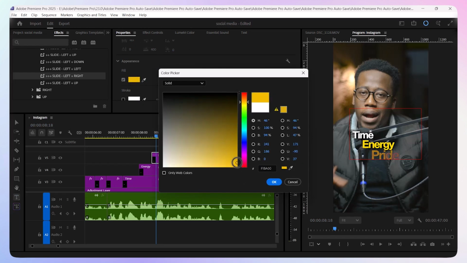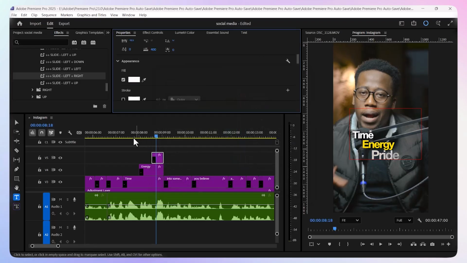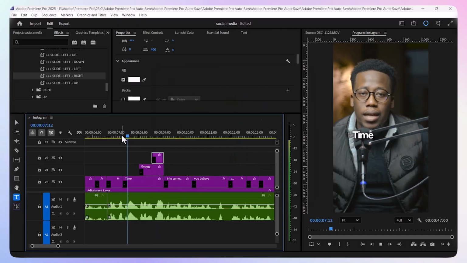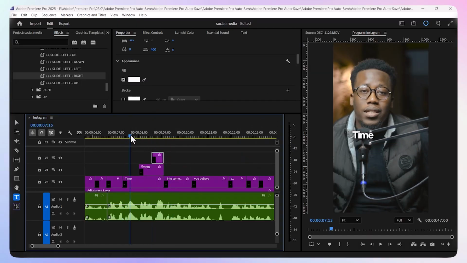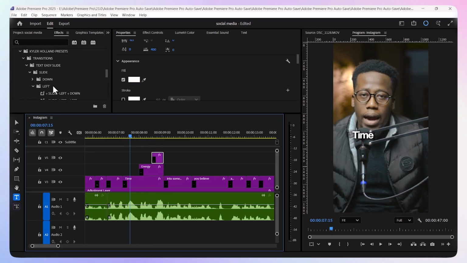Okay, I don't like that. You need to find colors with high beam. So white is the only one which has the beam we want. So you can even animate them if you wanted to.